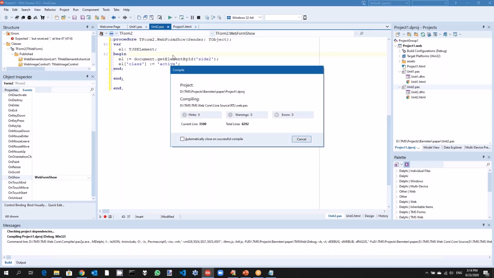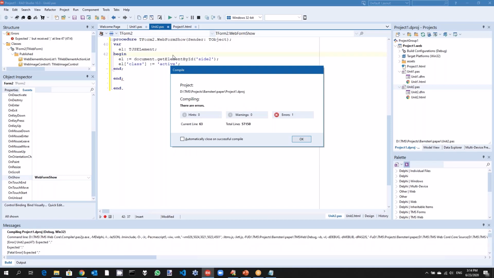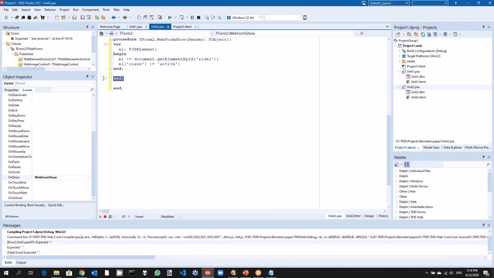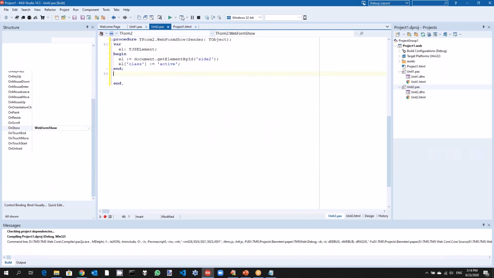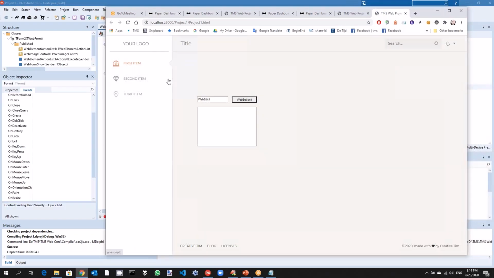So let's have a look at how that works. Let's have a look what the result is when compiling. Okay, and as you can see, it has automatically set the first item to active. If I activate my second form, it becomes the active item, etc. So that's already mission accomplished. I can interact with the CSS of my sidebar to activate the right items in the sidebar.